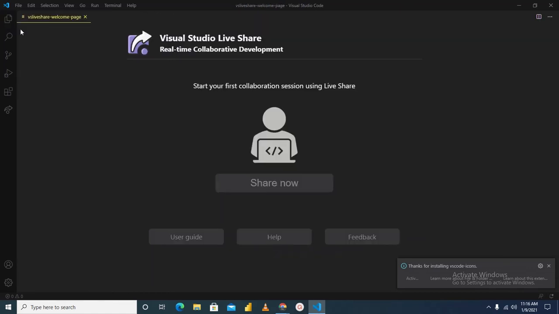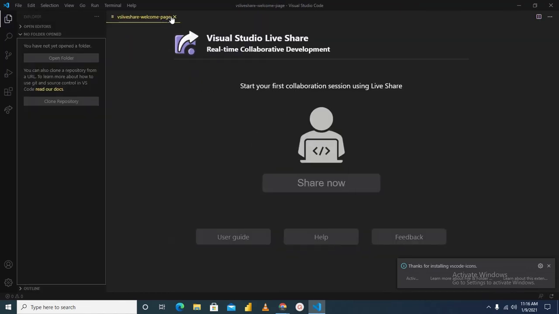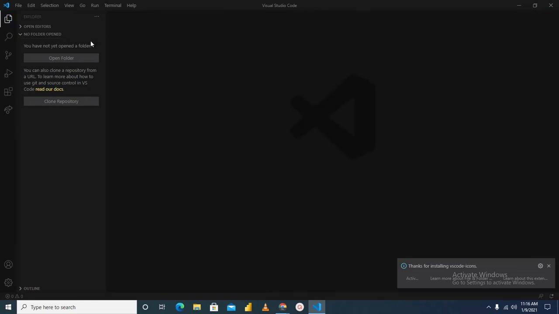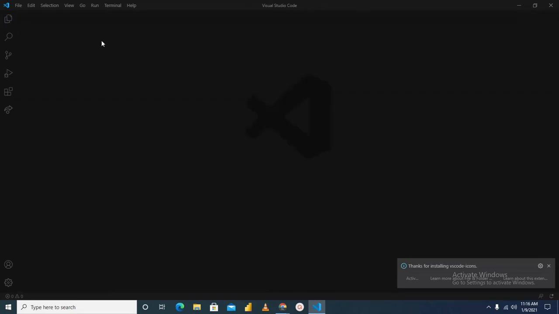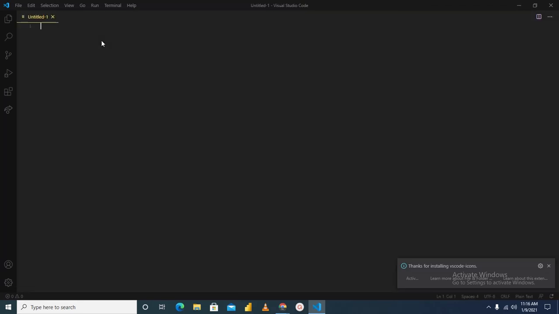So I'm just going to go in and create a file. I'll just create an HTML file, and then on my keyboard I'm going to press Ctrl N. It's going to create a new file, but if you look at it, it's untitled. We need to rename this file and give it an extension so that it becomes an HTML file.